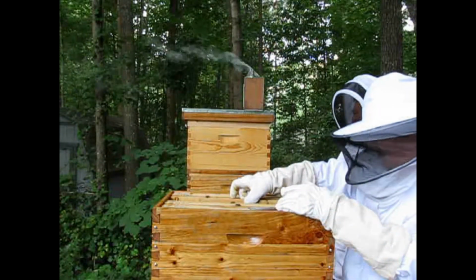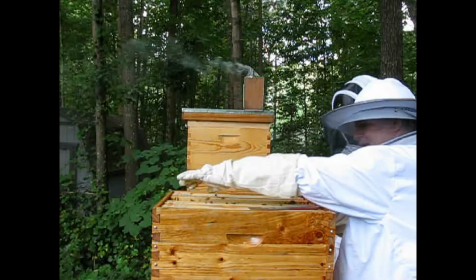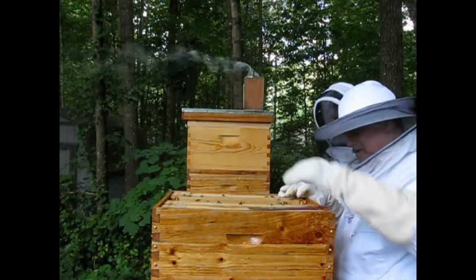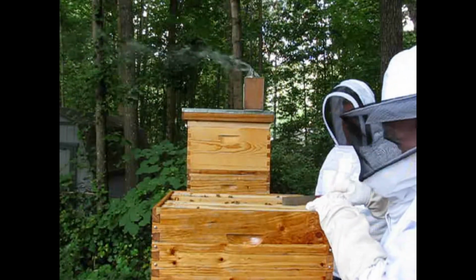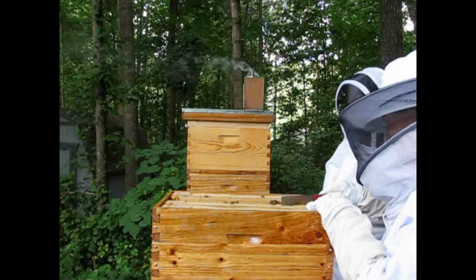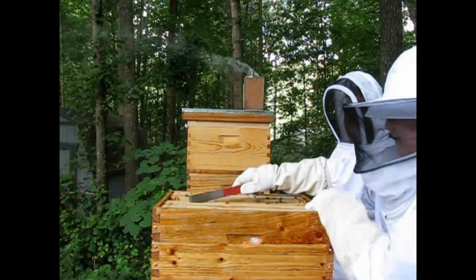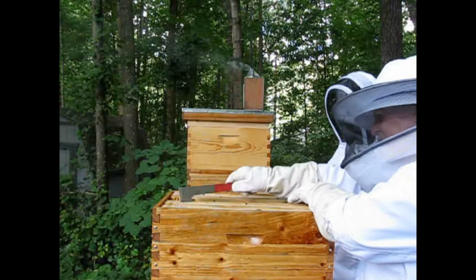Okay, ease it over. Oh, I'm stuck. Sticking to myself. Alright, this next one's going to be heavy too. So obviously you can see these. Closer to the center, the more complete they are. Correct. They work from the center out, and then this is the one I think I had Mike pick up.